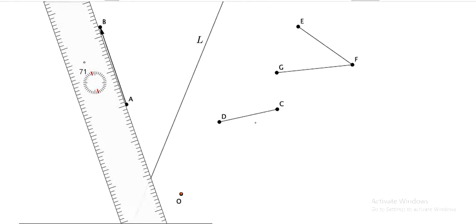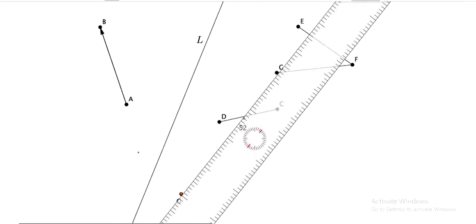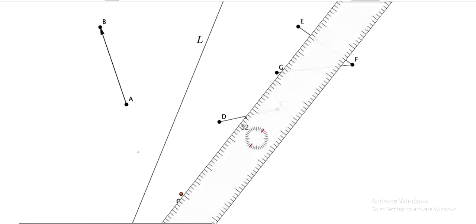So moving on, we are not going to do line L or this line segment DC, but I do want to do this angle here, EFG. So I want you to take the same steps, measure the distance from O to G, O to F, O to E, and perform that 90 degrees counterclockwise rotation.